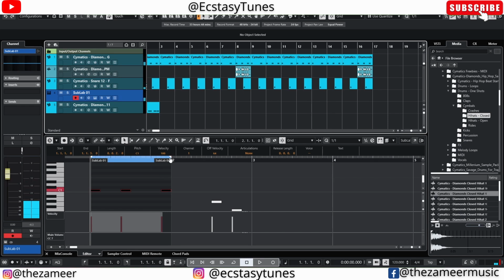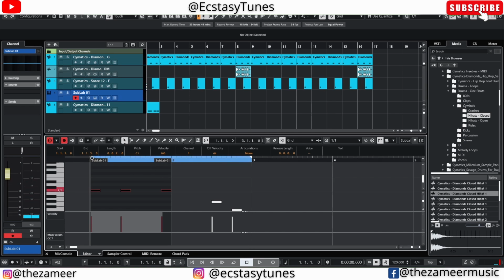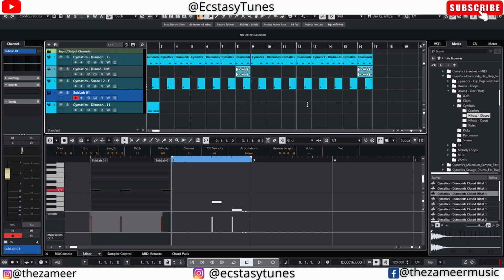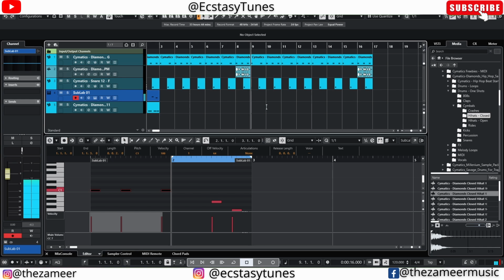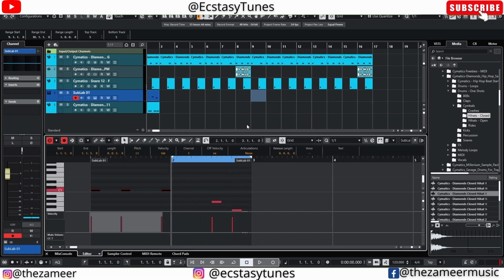So let's try to audition the other sound, which is the second beat. Let's play from the 9th bar. So let's play from here, 9th bar. It's kind of cool actually. Okay, I don't know if I'm gonna use this pattern though. So that's how I use independent track loop.